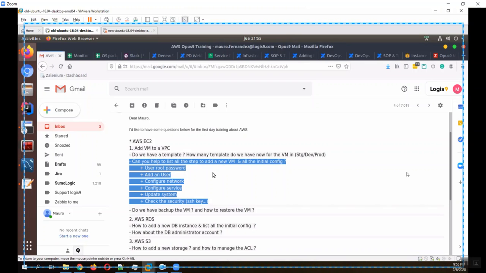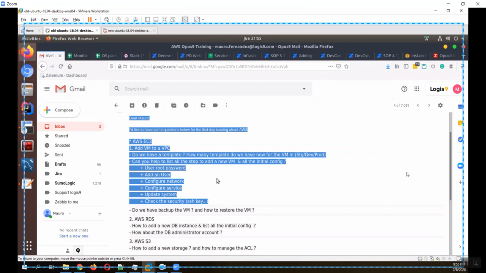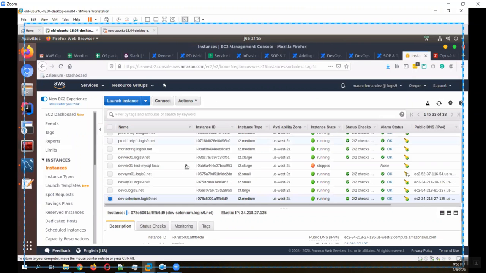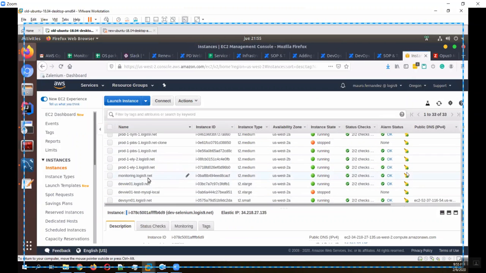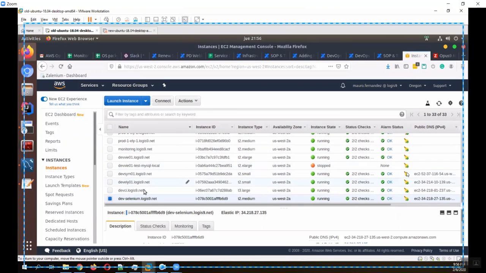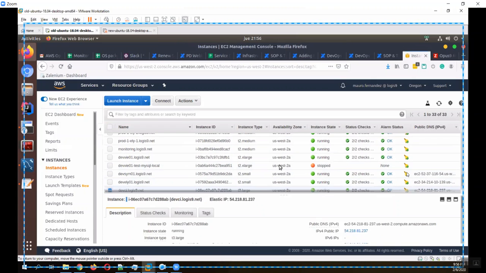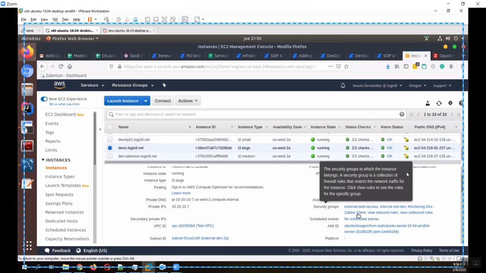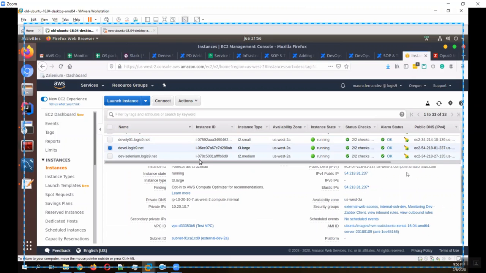But do we have any policy we must follow when we add a new one? No, you must check. For example, if you are adding a new VM, for another service, say another Jenkins, take a look at which security group it has.